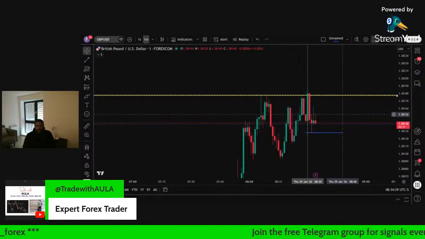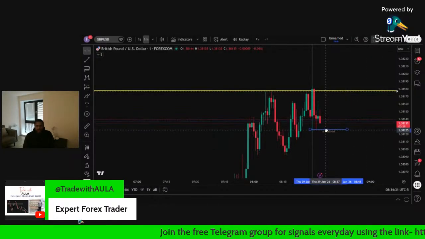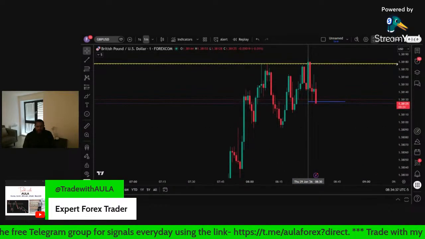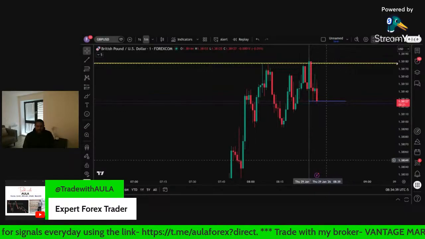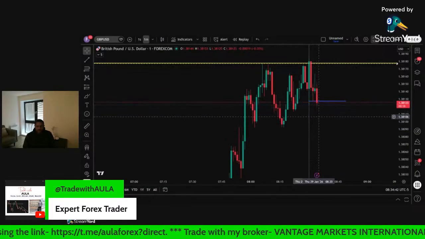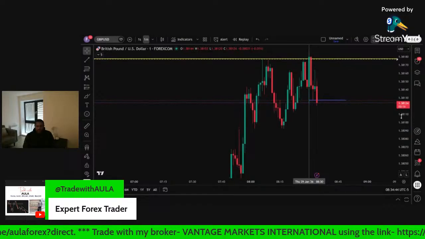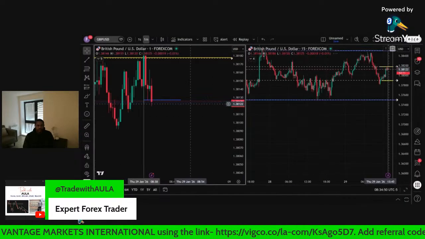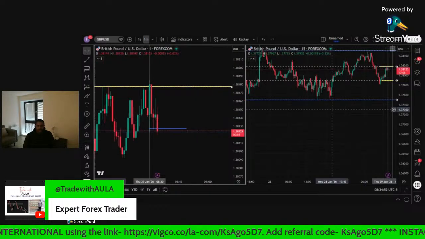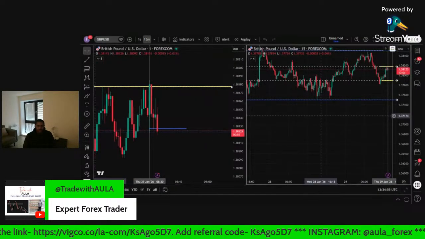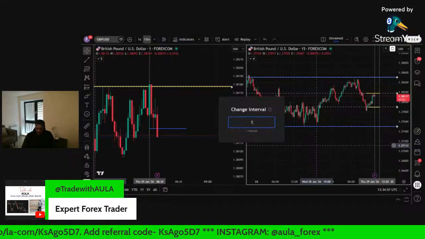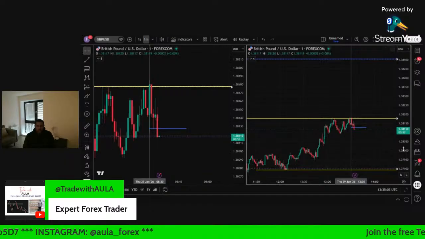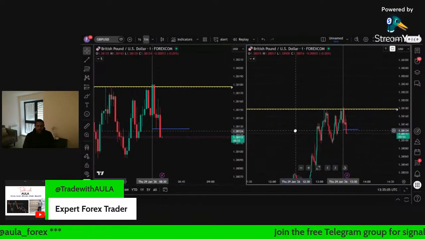yes, so we have the sweep of the swing highs for buy side liquidity. Oh yeah, it seems this is going to happen. Now I want to see how this candle closes on the 1 minute time frame. I think what I'm going to do is share my screen. I want to see what's happening on the 3 minutes as well. Let me put the 1 minute here. Okay, it seems to be lining up just fine.